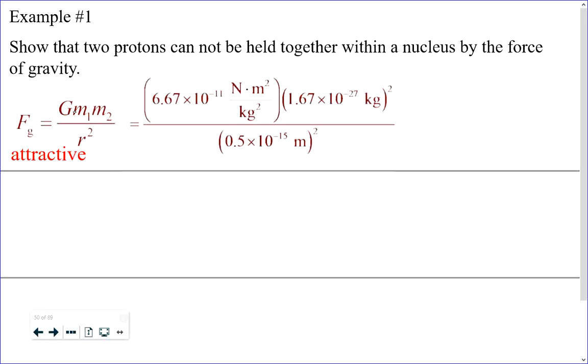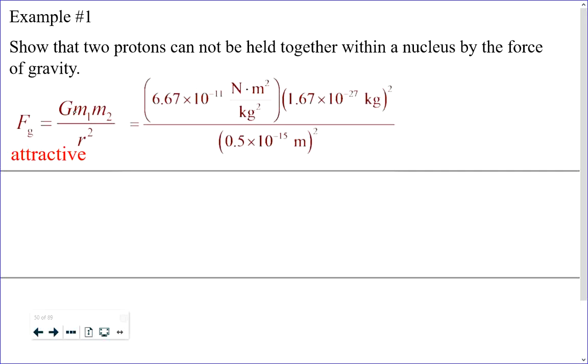It's G m m over r squared. I don't know that you need to write these numbers down. You certainly can. But I do want you to calculate on your calculator how many newtons of force they are attracted to each other with due to the law of gravity. And what you're going to discover, by the way, I put 1.67 times 10 to the negative 27 kilograms quantity squared because they're both protons, so the mass of each is that number. You can multiply it out if you like. I'm just putting squared. And then on the bottom, I have 0.5 multiplied by 10 to the negative 15.